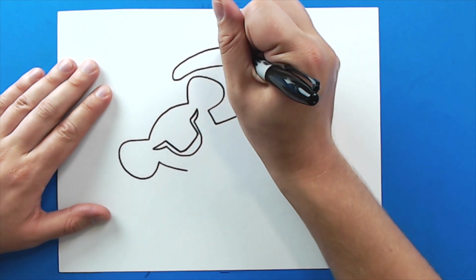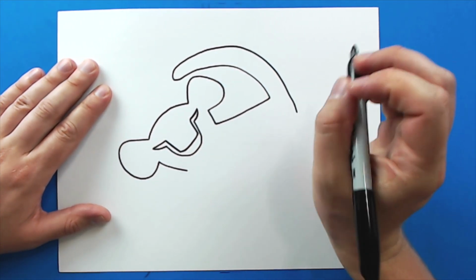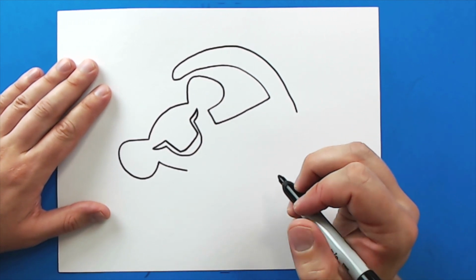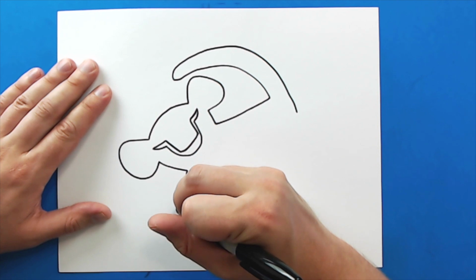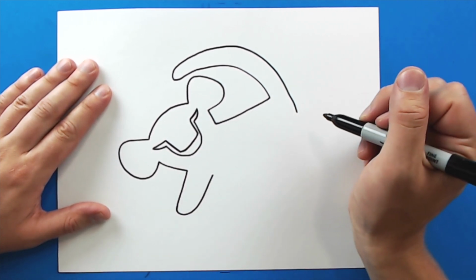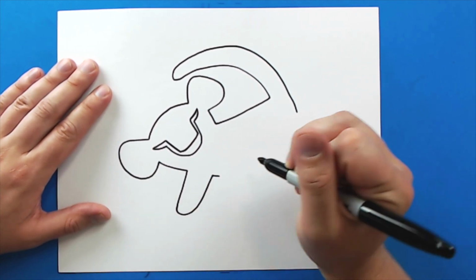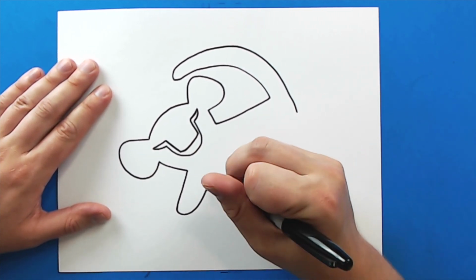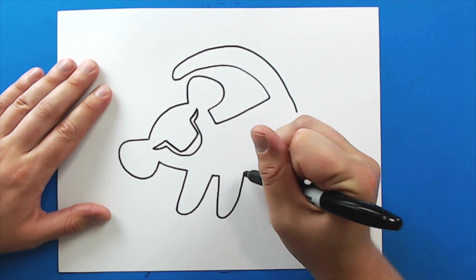and then swings around and comes back here. Then I'm going to draw a line that goes out and then comes back up for one of the legs. Draw a little line that goes over. And then I'm going to do the same thing. Go down and then curve up for another leg.